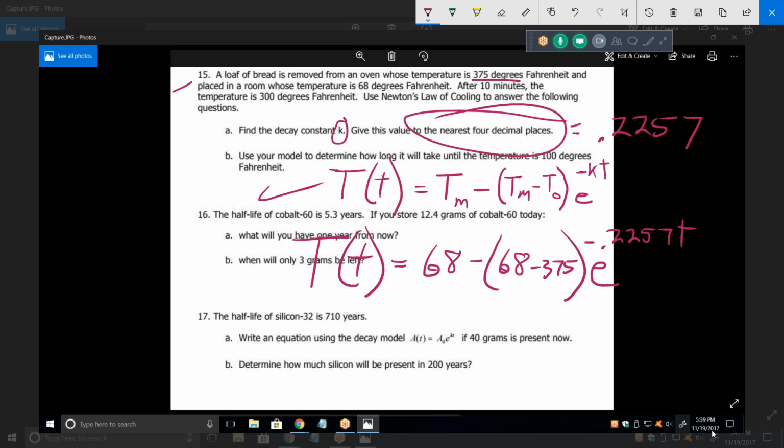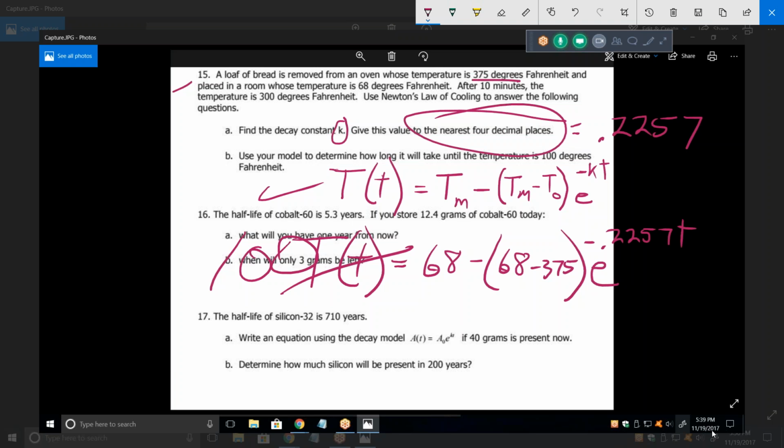What's the temperature going to be after an hour? We could answer that. Or if it says, when will the temperature equal 100, how do I solve that? You replace the T on the left with 100. Next step, we won't go through it all, unless you need to. If you need to come up with an answer, we can go through it all. But I'd rather get a little further along.